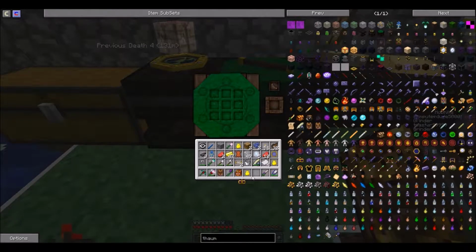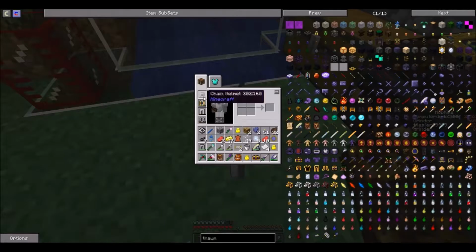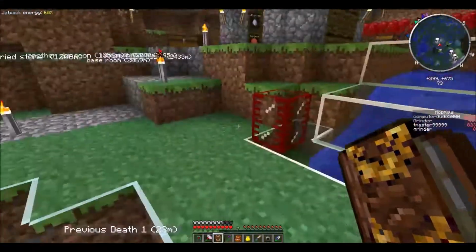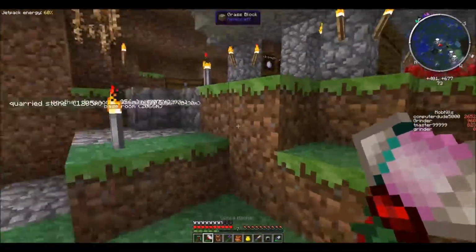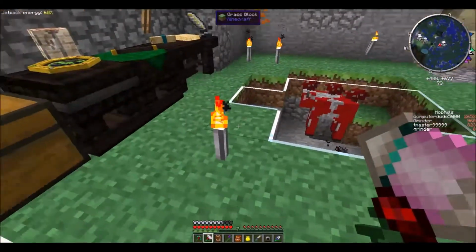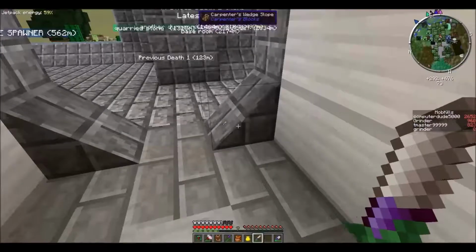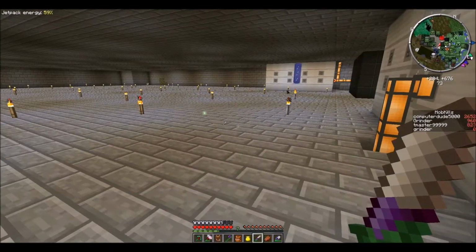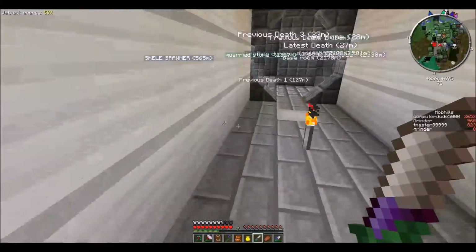Bada bing, bada boom. How do these things work? Oh wow, that chain's almost broken. Okay, how do you guys work? Do you make any difference? Not that I can tell. I'm going to play around with these things for a little bit. Yeah, you can definitely tell it's working because the node that he found in my base is right over there.